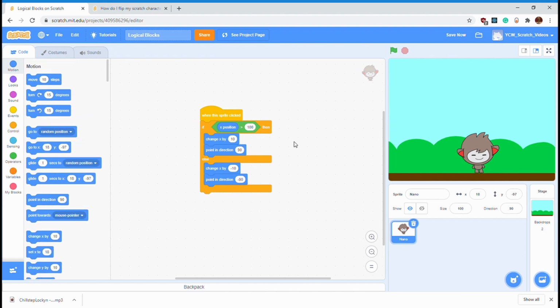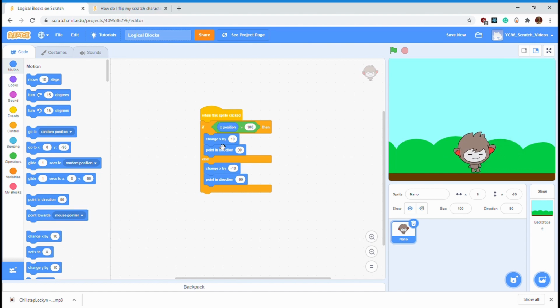Then we're going to change our x by this direction. So let's see. Since the x is not greater than 100, we're not doing it. But as we put our character here and we move, we're already past the finish line. So now our x position is greater than 100, and therefore we're moving to the right.